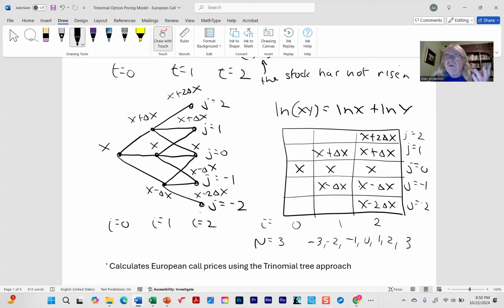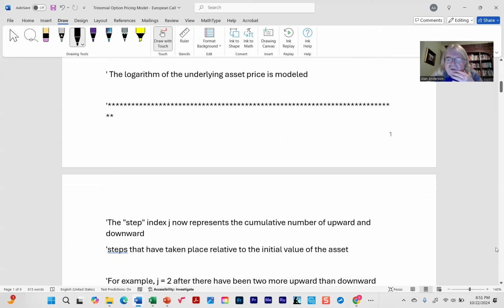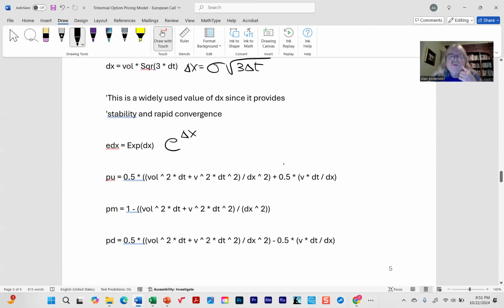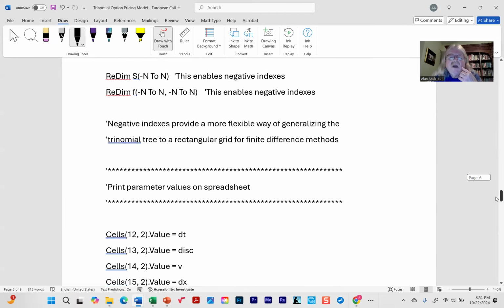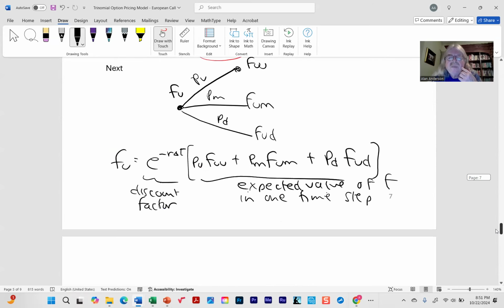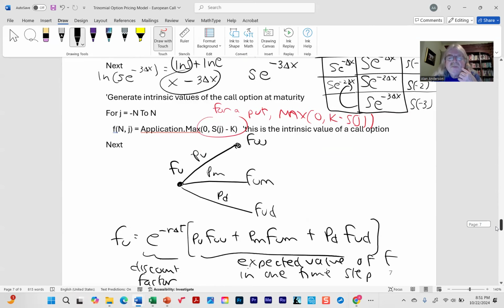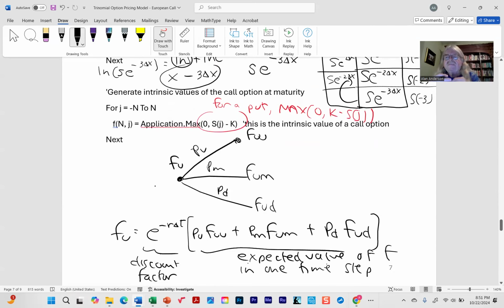And of course, just like with the binomial option pricing model, we're then going to turn this information into option prices. So we went ahead and started to do that down here. And just like with the binomial option pricing model, when we reach the maturity date, the option value is simply equal to the intrinsic or payoff value. Like here, I was using this as an example. Imagine we are at node FU, which means we've gone up once, and then we can reach 3 future nodes from there, FUU, FUM, and FUD, with the probabilities PU, PM, and PD.